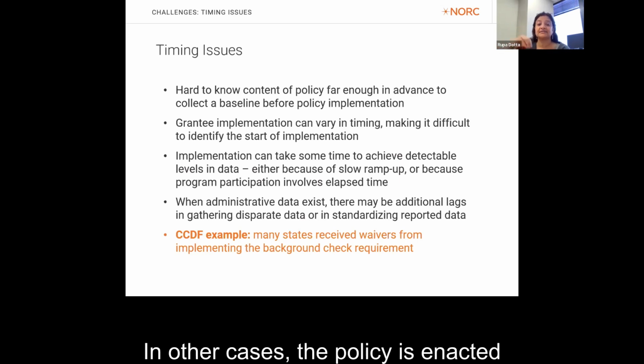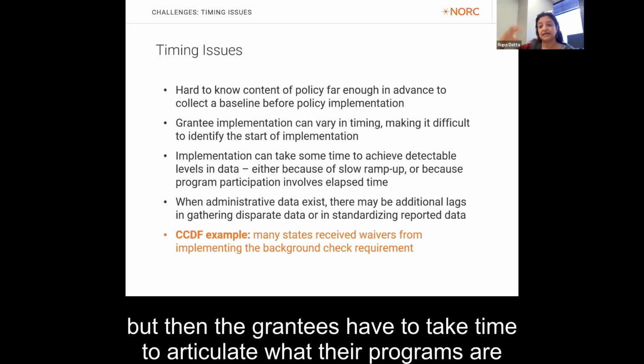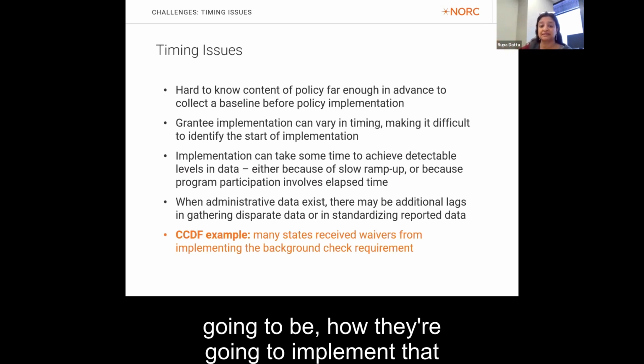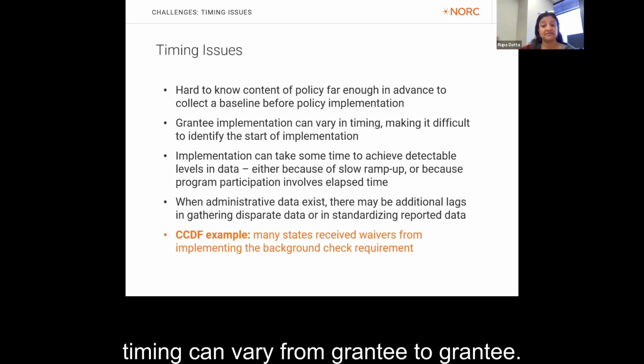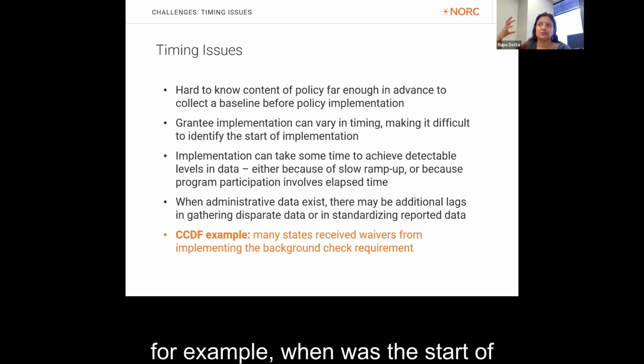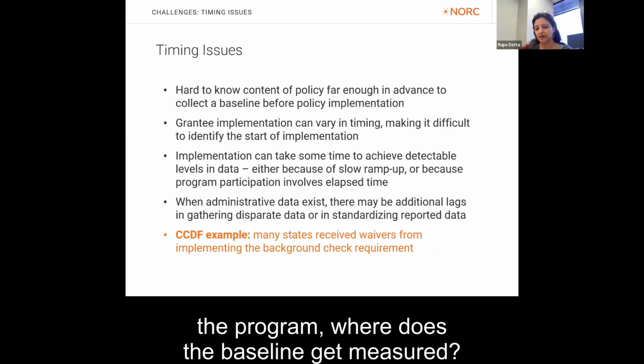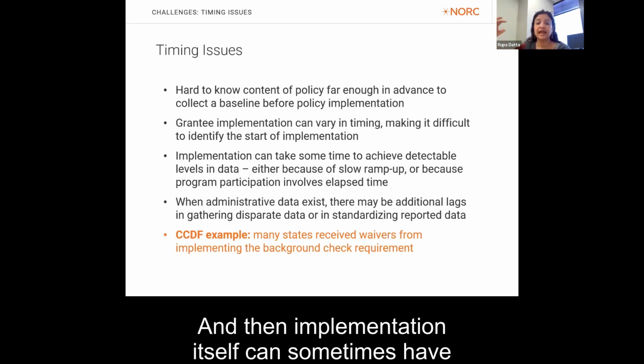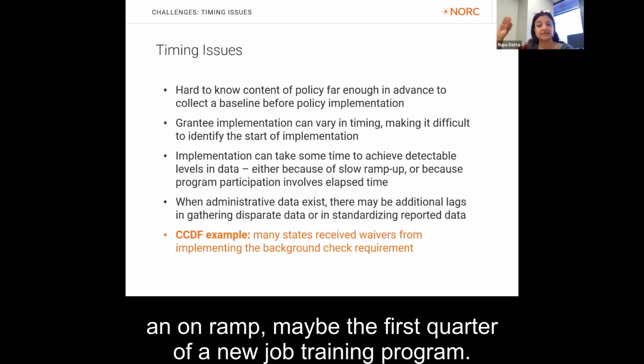In other cases, the policy is enacted, but then the grantees have to take time to articulate what their programs are going to be, how they're going to implement. That timing can vary from grantee to grantee, and that can make it hard for us to know, for example, when was the start of the program? Where does the baseline get measured? And then implementation itself can sometimes have an on-ramp.